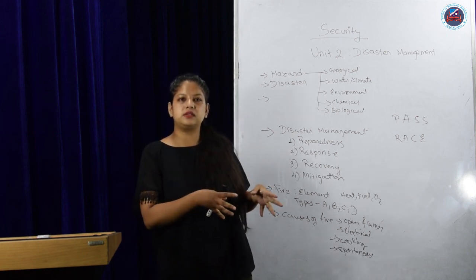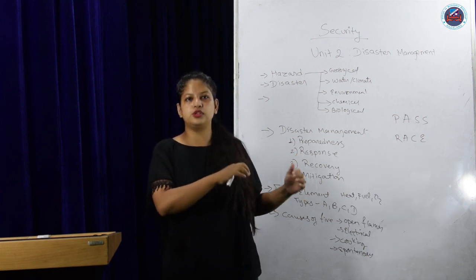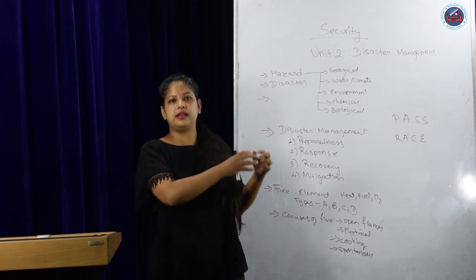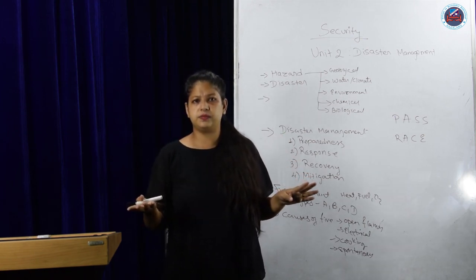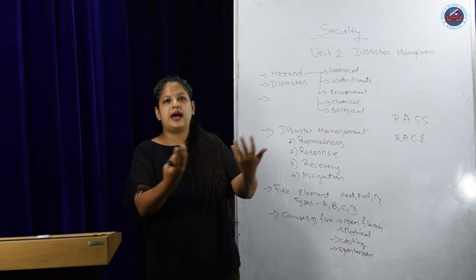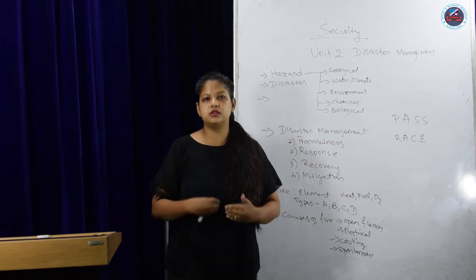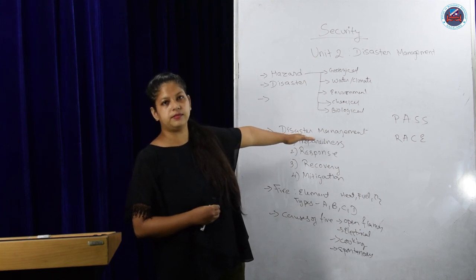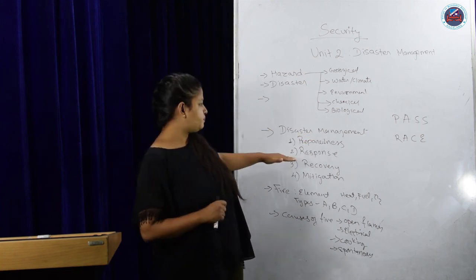And in case a disaster has come, who will volunteer to enter that particular premises and bring out the people from there and save them? That is also a disaster plan. So preparing all these ideas, to prepare yourself in case a disaster comes, is the first phase of disaster management. We call it preparedness.